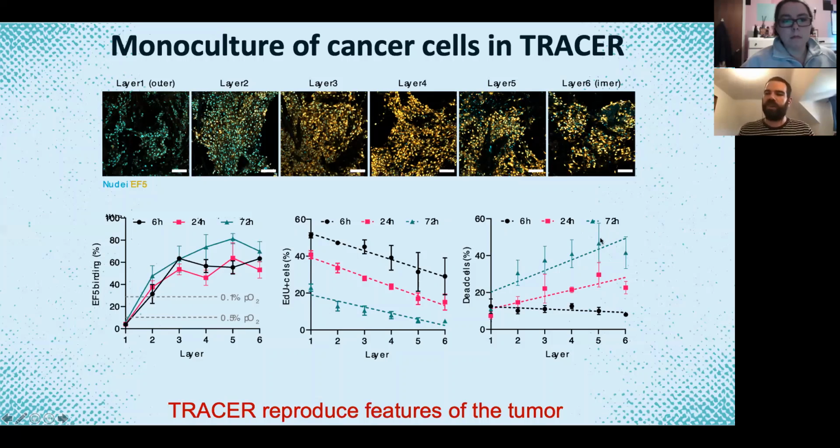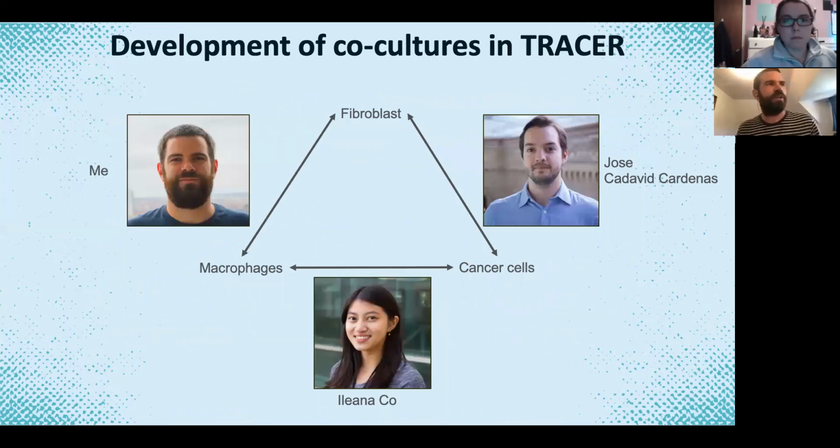So with this model, we recapitulate some features of the tumor. But that is still really basic, right? Because you're adding only one cell type, and as I mentioned in the intro, a tumor is a bunch of different cell types. Since then, we started moving forward and thinking about establishing co-culture models. You can't go from monoculture to the full model; you need steps in between. There are 3 people in the lab working on different co-cultures, and the goal is to know how, for example, fibroblasts and macrophages interact. I'm working on fibroblasts and macrophages.